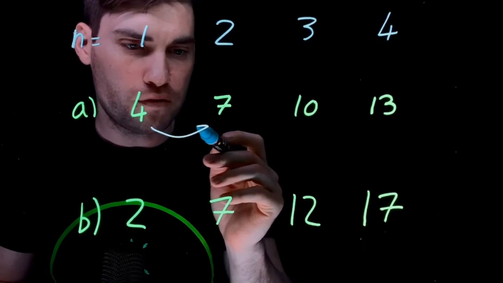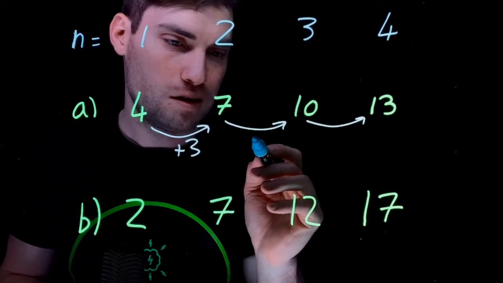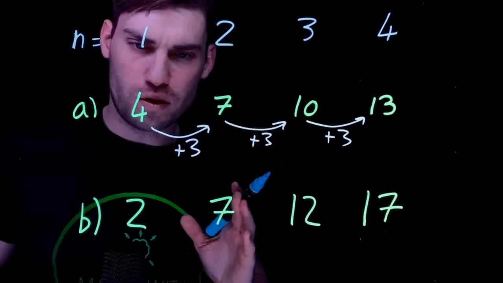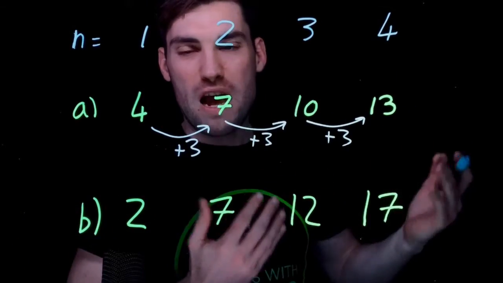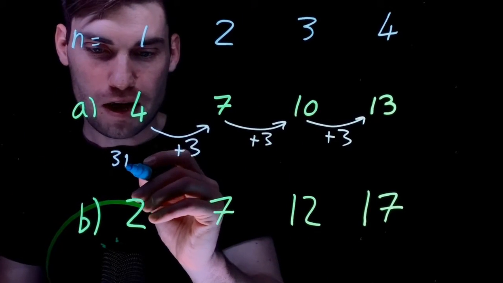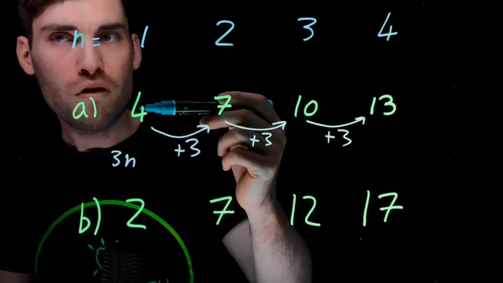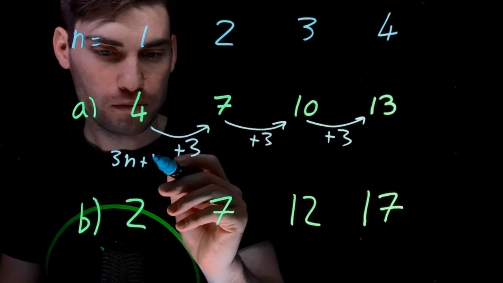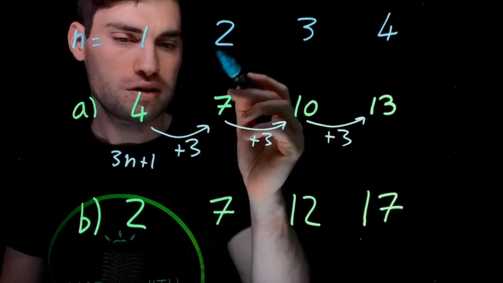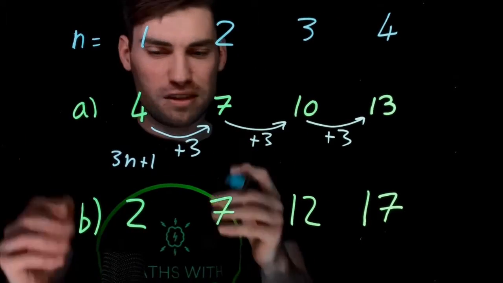Firstly, you've got to find out the difference. What is going up each time? And you can see it is 3. These are called linear sequences as well, which basically means it's going up the same amount every single time. And so it's going up in 3s. So that means it's 3n. It's a 3 times table. However, to get from 3 to 4, the first term, I'm adding 1. Yeah? 3 times 1 is 3, add 1 is 4. 3 times 2 is 6, add 1 is 7. Similar to what I explained before. And that is it for that one.